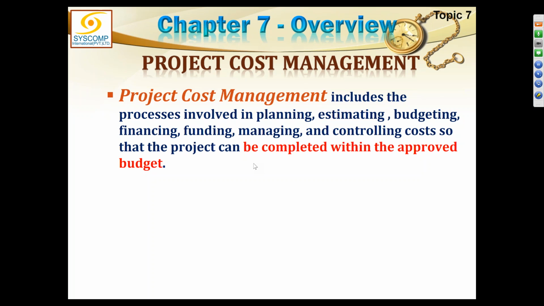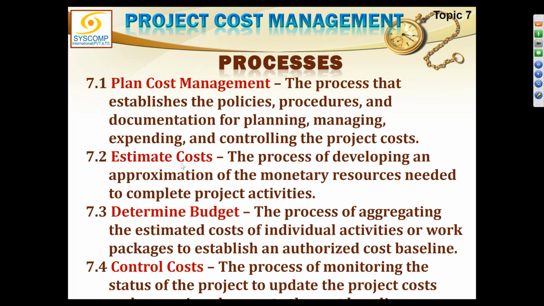Like in time, we wanted to do the project within the specified time. Here, we want to do the project within the cost, because we don't want to overspend. So, a brief description of each of these processes. Plan Cost Management, as I have just shown you, is the process to establish the policies, procedures, and documentation for planning, expending, controlling, and all the subsequent processes, how they will be done. The policies, procedures, and guidelines are provided here.